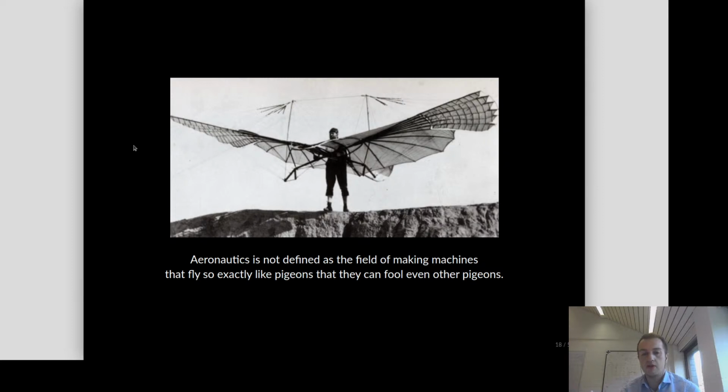Okay, and so I think this is really important, and it's more important to study the underlying principles that are at the basis of intelligence in order to try to develop artificial intelligence. It's the same for aeronautics. We started with this kind of prototypes where we tried to replicate exactly the wings of birds, but this didn't work at all. And then we had to depart from this analogy and really study, for example, the aerodynamics of the machine in order to be able to make it fly. Okay, and I think this is the same story for AI.